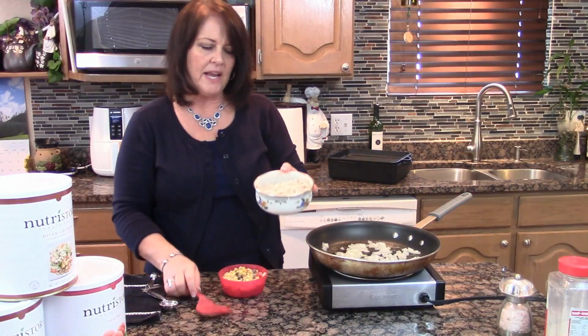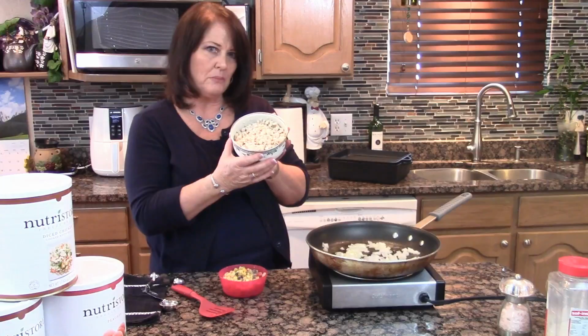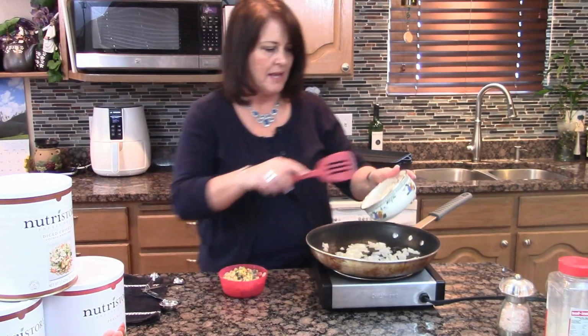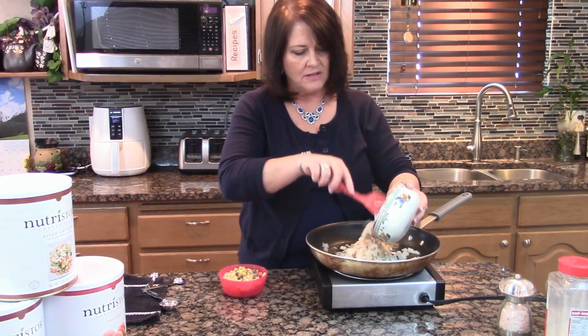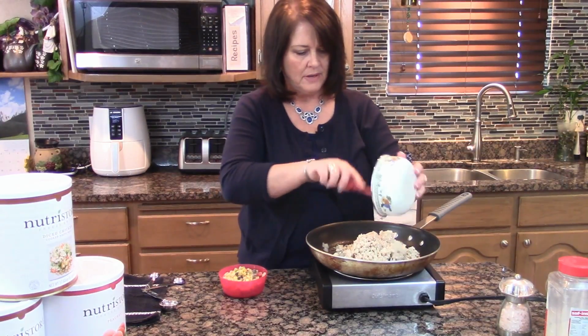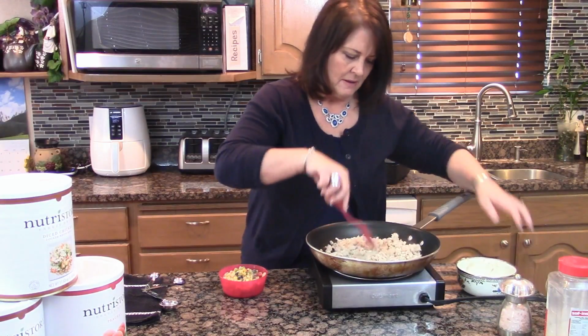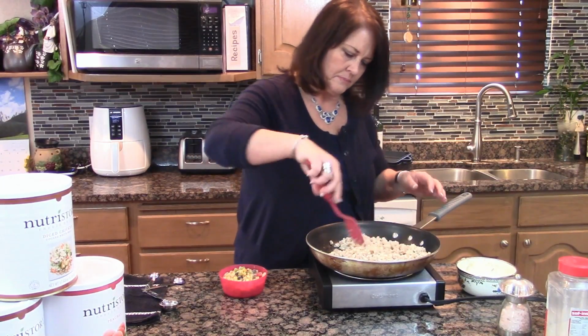And then I went ahead, and this is our reconstituted chicken. There's a little more than 2 cups here. And I'm going to go ahead and put that in the pan also so we can heat it up. It's always easier to make enchiladas when they're warm. I'm sure you could wrap this all in a tortilla and bake it and it would be just fine, but I'd like to warm it up.